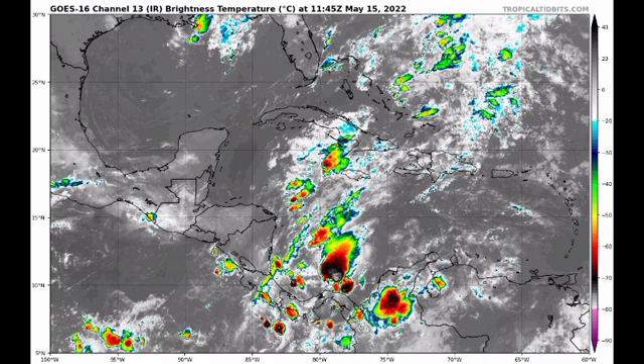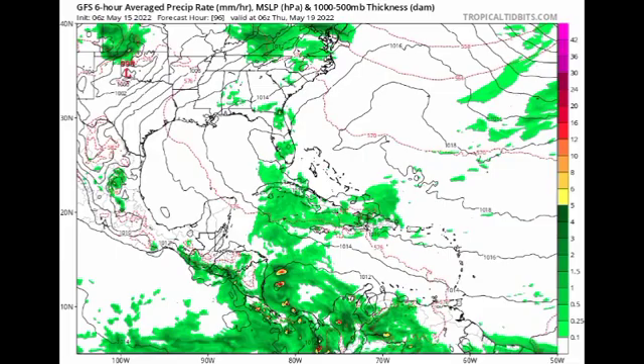The trough is going to be somewhat stationary within the western Caribbean for a little while. GFS has been very consistent about a potential tropical cyclone, even as much as a hurricane, heading into the latter part of this month. The black lines you are seeing are called isobars — lines of equal pressure. What we're looking for is a circular motion, closed isobars, and a minimum pressure below 1013 millibars. Beginning on Thursday the 19th of May, we see some activity going on in the south Caribbean.